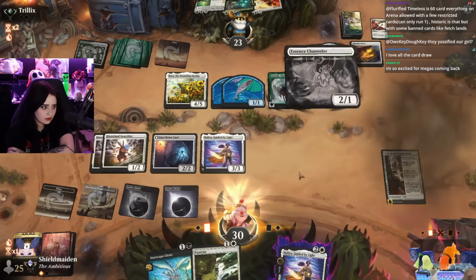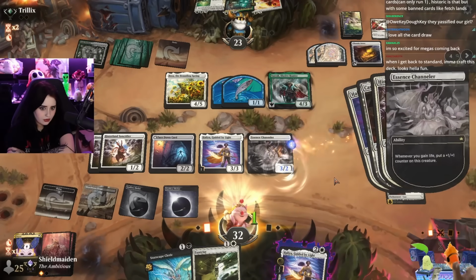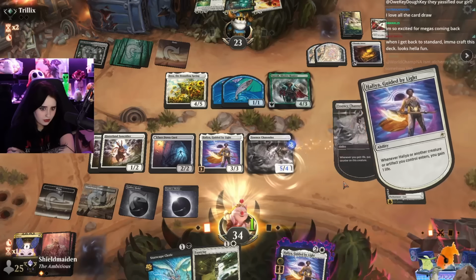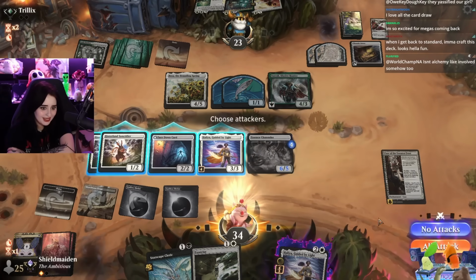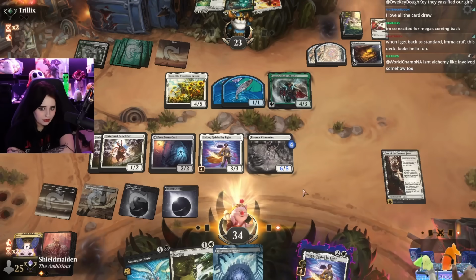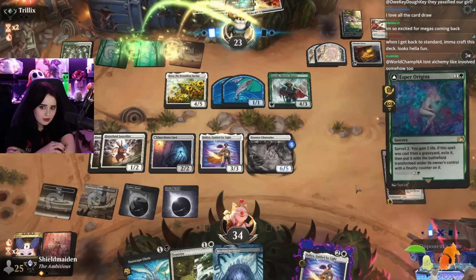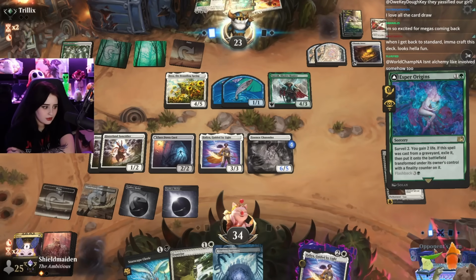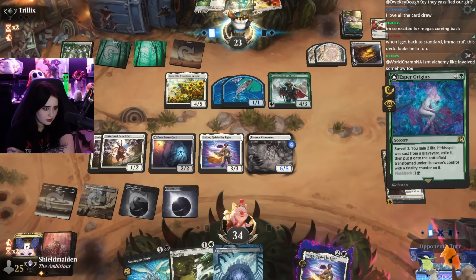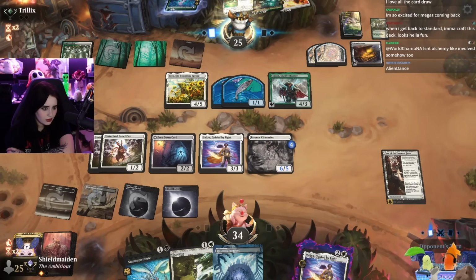We hit the Chandler. Crazy. God, Halia is insane though, you guys. How are we doing this? How are we doing this? Crazy.